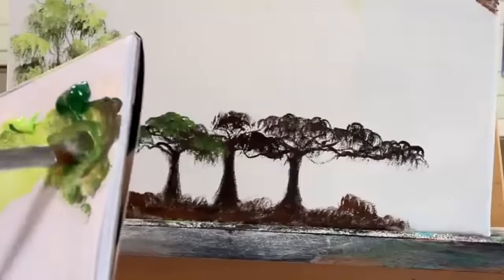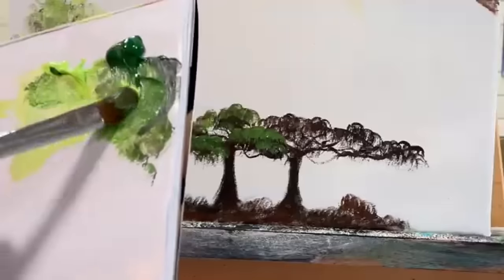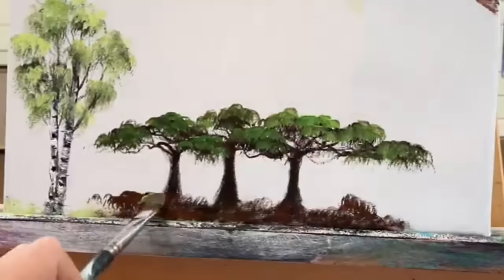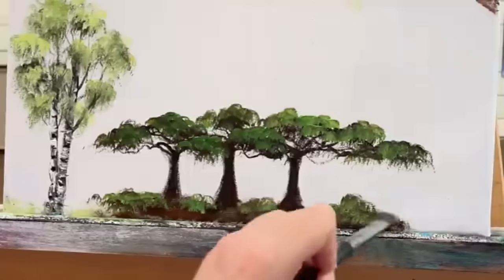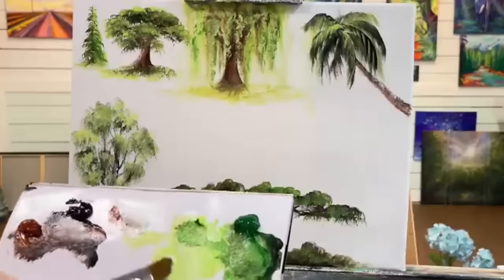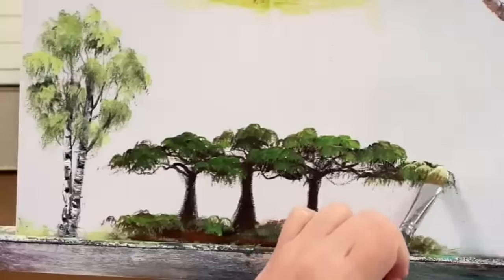sunset time of day and change the time of day and the lighting, just by tapping over. So I could add another highlight with my bright green here and a little bit of white. Okay, I don't want to have my brush too saturated. And we'll just pick a few spots here.